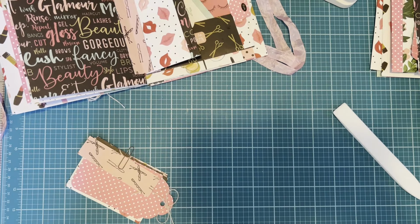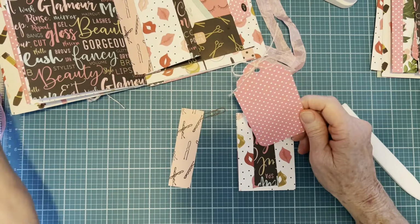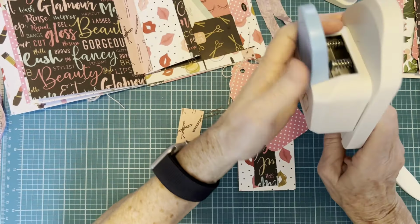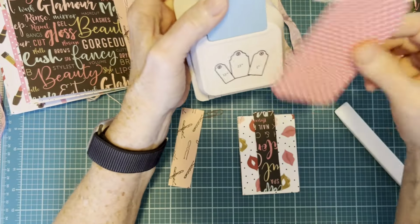Okay, another tag pocket. Okay, so we have the tag. Now I was going to show you, this is the punch I use. It doesn't have a brand name on it. I've had it for a while. It makes the 1.5, 2.5, and 2-inch punch tags.